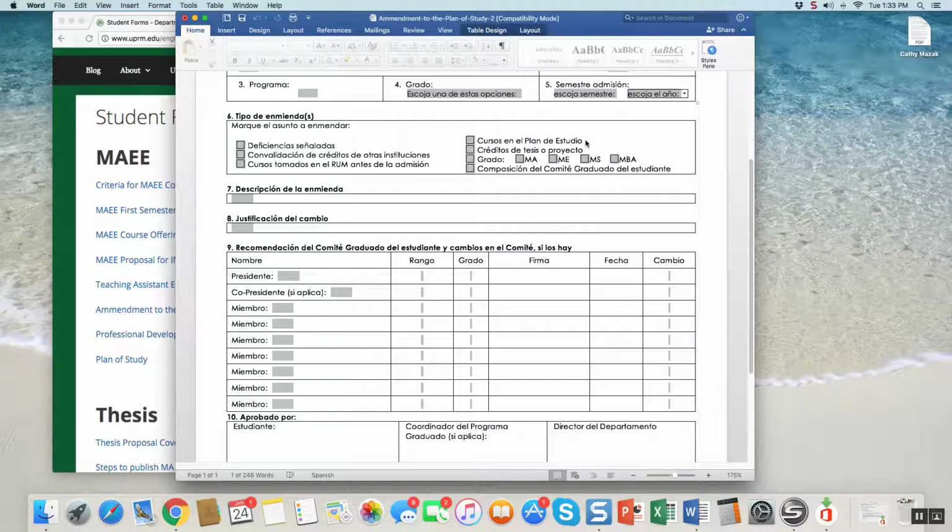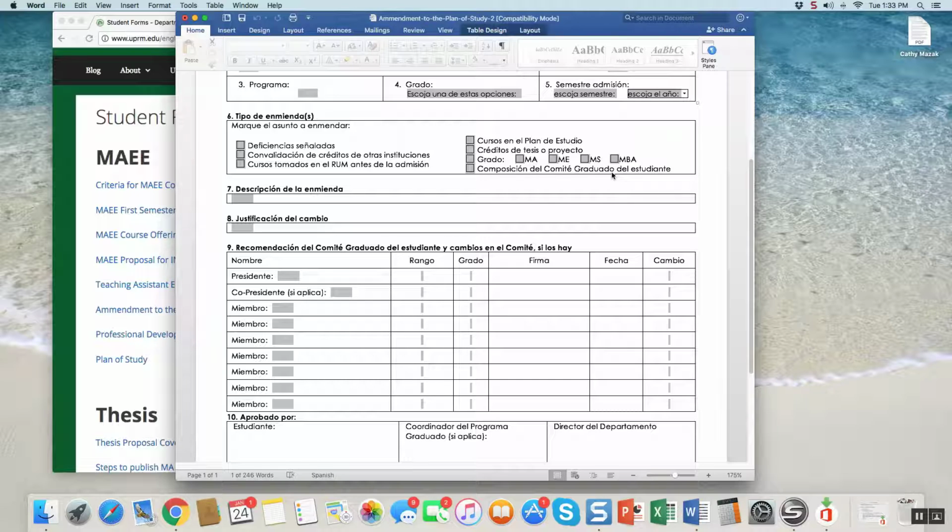Often students submit an amendment to their plan of study so that they can take advantage of special topics courses that are offered. Also, the number of credits that you're dedicating to your thesis or your project. If you're changing programs, it doesn't really apply to us, but that's what that one means. And finally, the composition of your graduate committee.